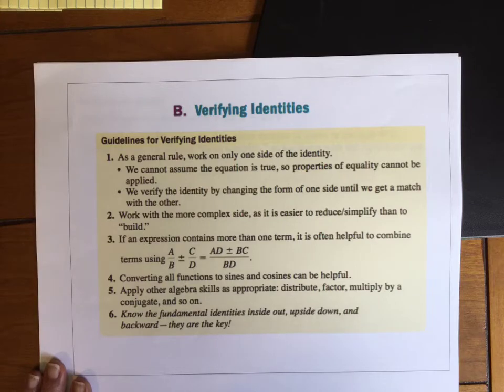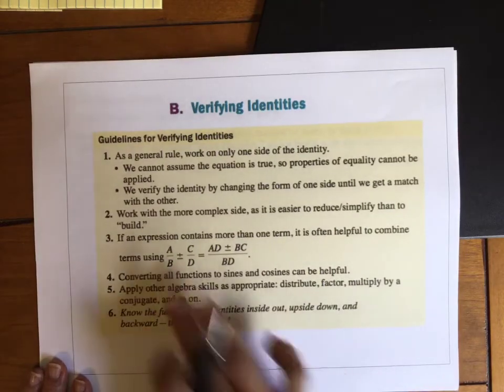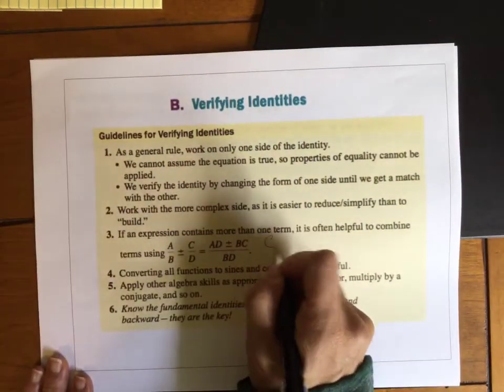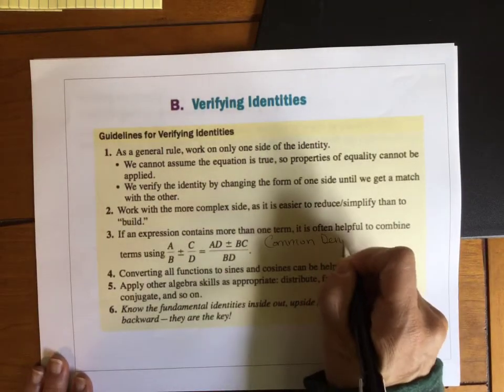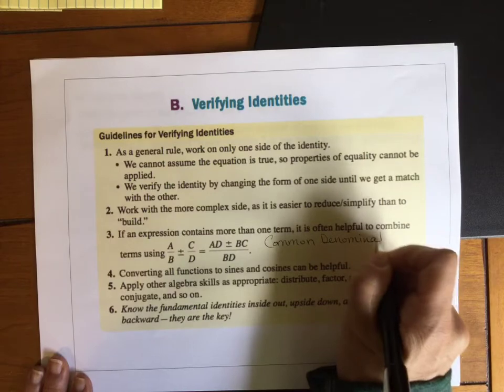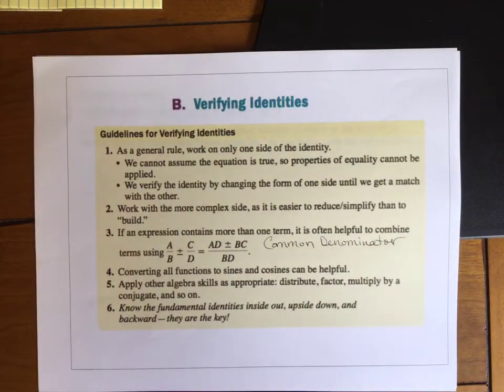Step three is something we haven't done yet, and it's basically saying if I was adding two fractions, I need to find a common denominator. That's all step three is saying. Now that can be kind of difficult when we're dealing with a denominator that has sine or cosine in it, but we'll have one that we look at today, one or two that we didn't get to in last week's identities. This week they're just a little bit more involved.